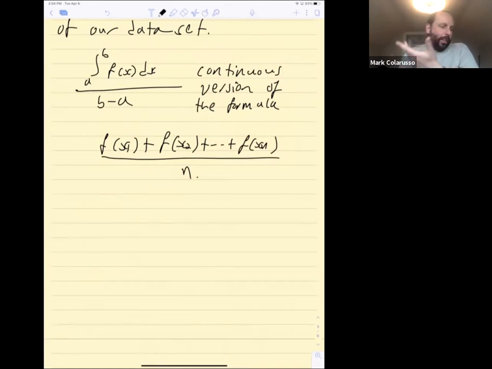But we need to figure out how to use this. We need to do some examples. So let me just have a sip of water. And if you ever study integration some more, you'll really understand in a precise way why the integral is the right thing to replace the finite sum in this average formula. But leave that for now.